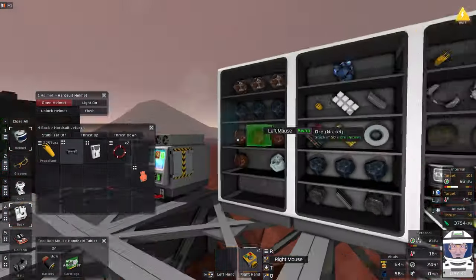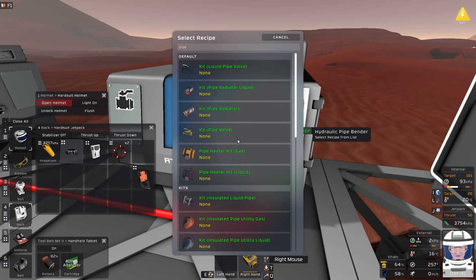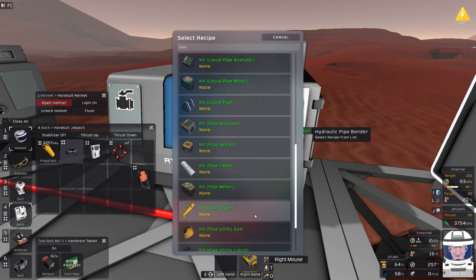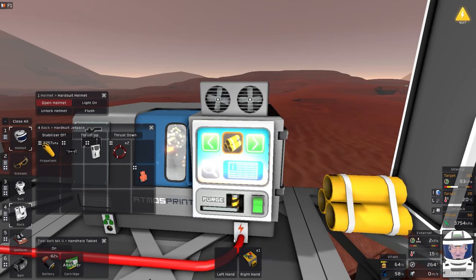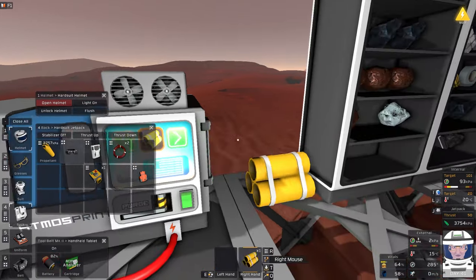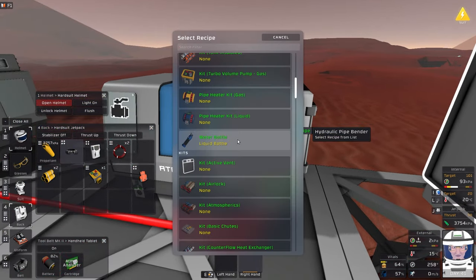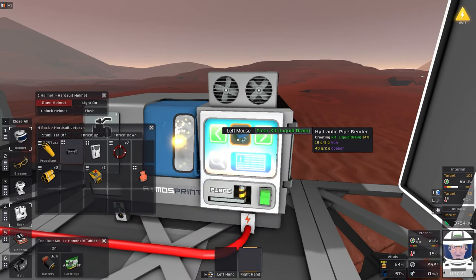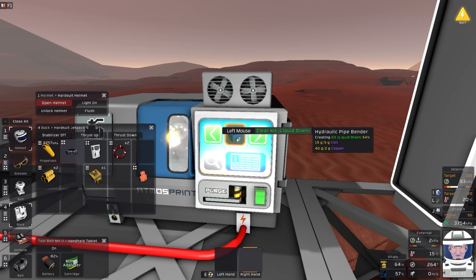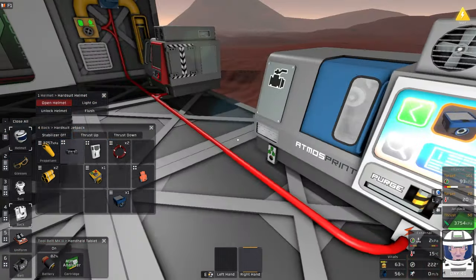Have we got some pipes? No. I think, okay. Let's print some pipes quickly. I might have some inside the building, I don't know. I should do. That's pipes. Let's just create a drain, be on the safe side. Come on. That's a drain. And then I need some cabling.